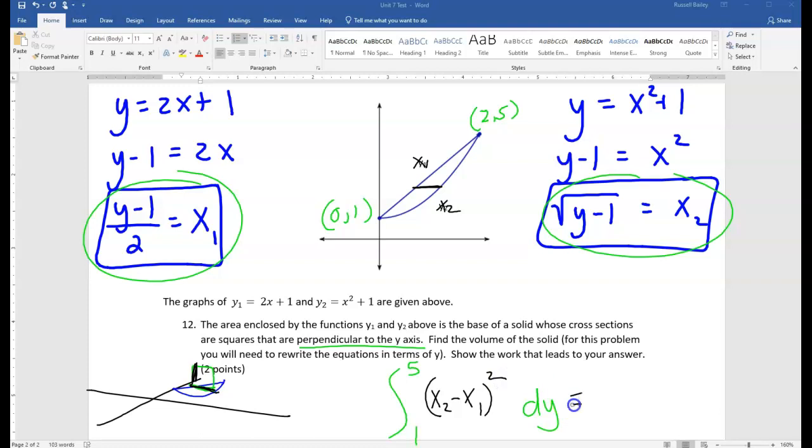So now we would put that into our calculator. Now, for this problem, you would have to put these into your calculator. So for this one, I'll demonstrate it for you. But basically, we're going to have to enter this equation into our calculator, this equation into our calculator, then we'll do our integral. So this one I'll show to you real quick, just because it is a little bit different.